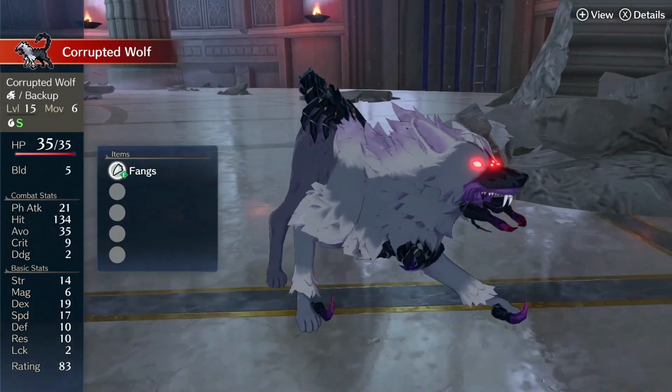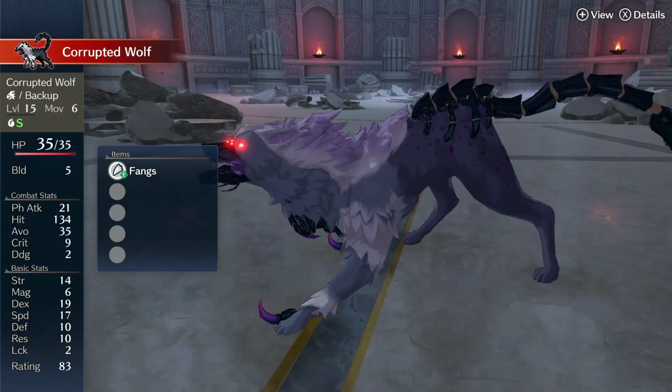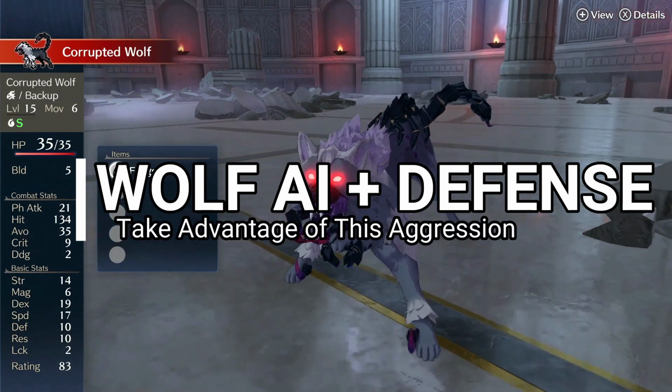Again, just remember to keep him away from combat, or he'll be the one being taken to school for some remedial derriere devastation. Number 6, Corrupted Wolves still attack max defense characters.